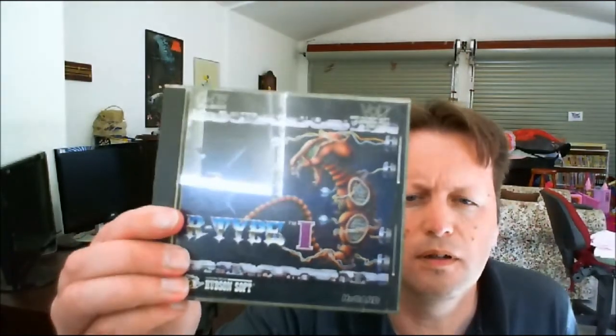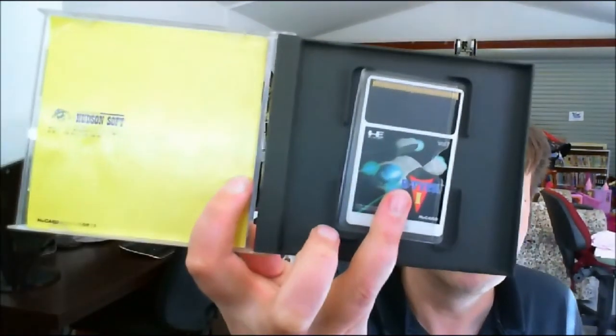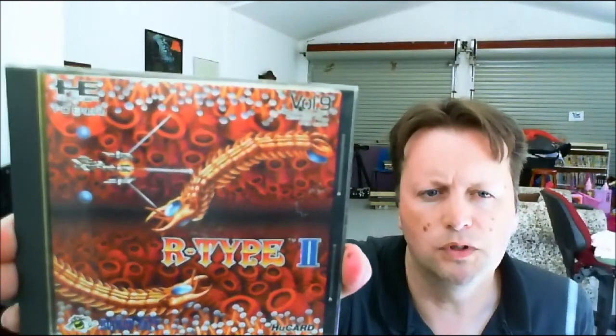for the PC Engine, we have R-Type 1, the slipcover and the hue card. So I've got just a normal Japanese PC Engine entry level, so hue cards. I don't have a CD attachment, although by the sounds of how rare the CD attachments are, it probably would be cheaper for me to get a PC Duo in the future.